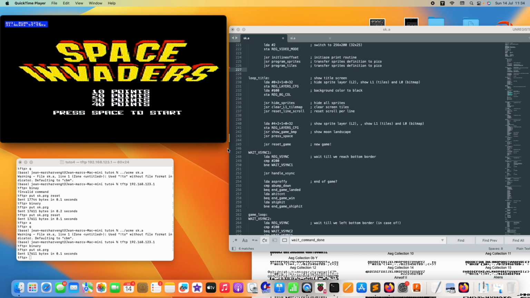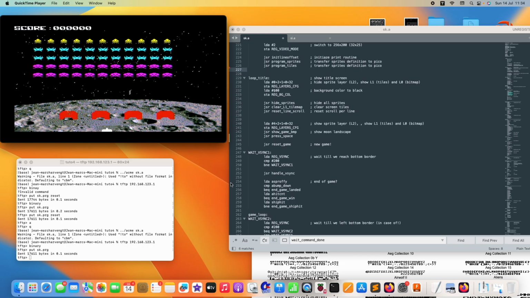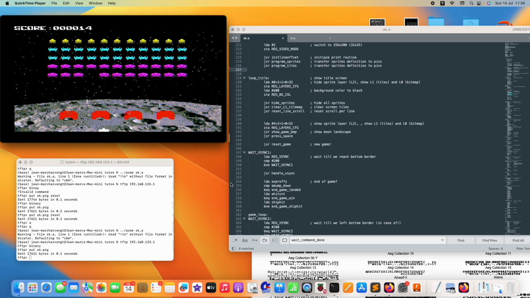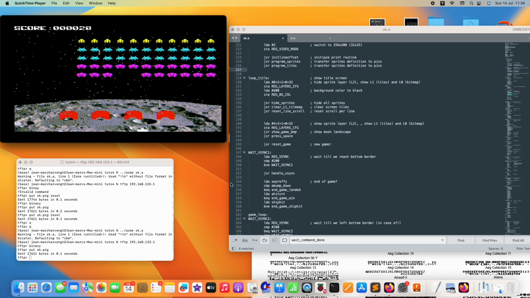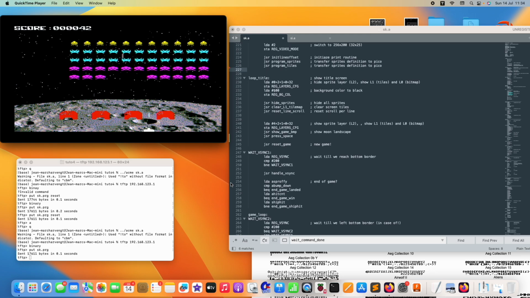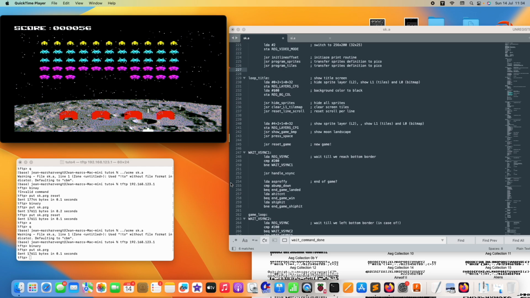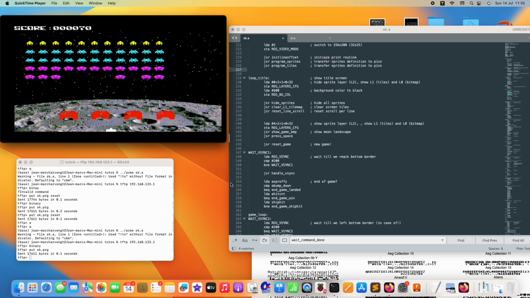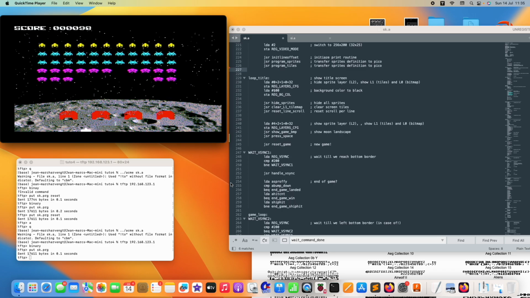Title screen. We press space to start, and we can play our Space Invaders. I'm trying to implement the scope on top, but it doesn't fully work, so I will come back to it. I think the last tutorial we will have will be to add sound to our Space Invaders, but for the rest it's already usable.